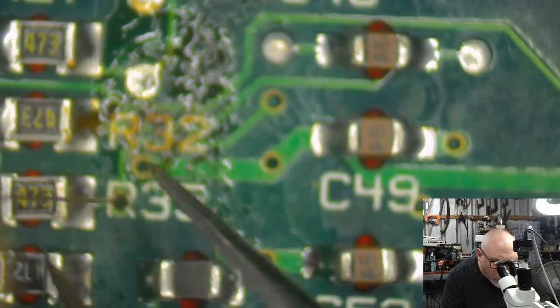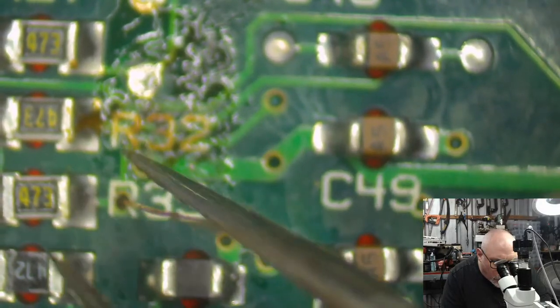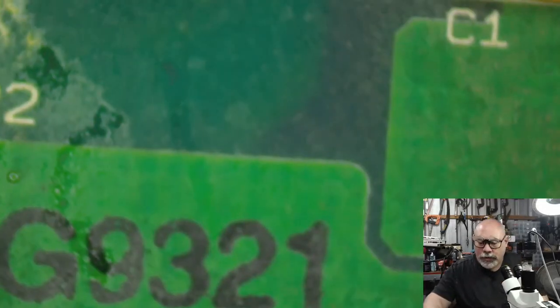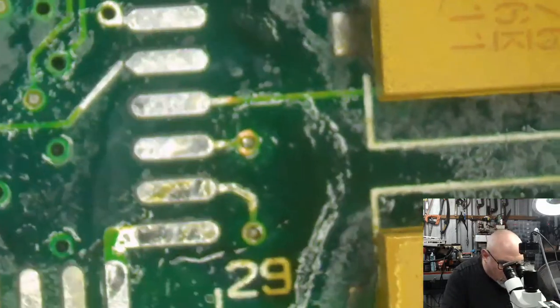Mm-hmm. Are you going through, or are you just tricking me into thinking you're going through? You are going through. Oh, lucky day! Look at that, going through. Right, so now what we need to do is clean off this trace a little bit so that we can stick the wire to it.